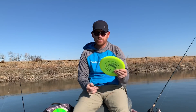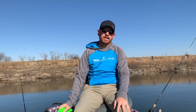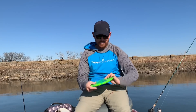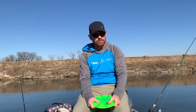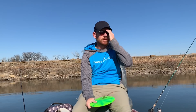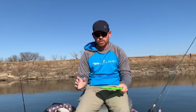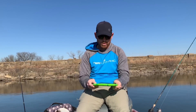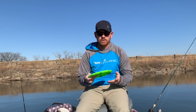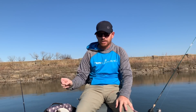Speaking of wind, I will throw the Lucid X Verdict if it is relatively windy — it's got to be pretty breezy for me to break this thing out. It's in the bag but doesn't fly too often, mainly because I feel more comfortable with the eMacs. But if it's a windy day, the Lucid X Verdict is what I reach for.